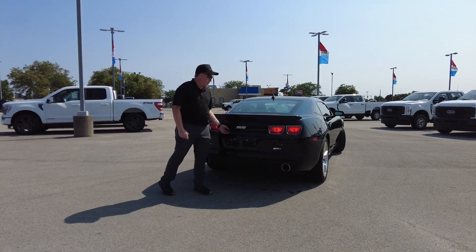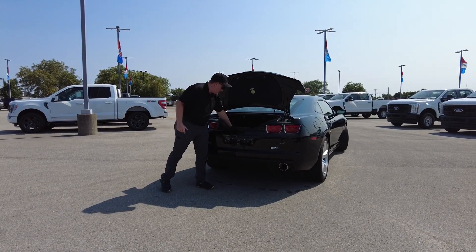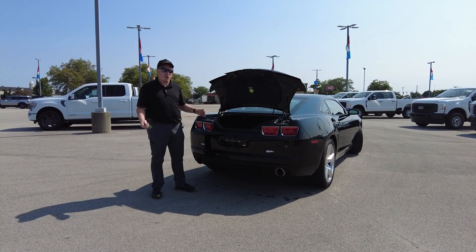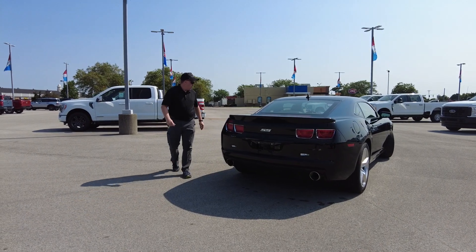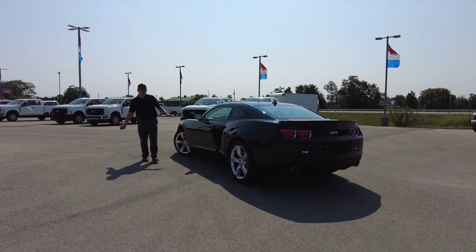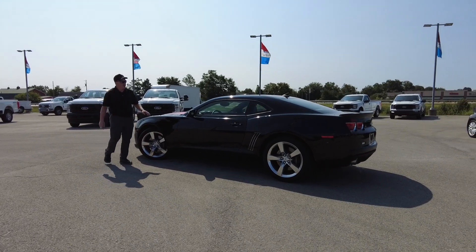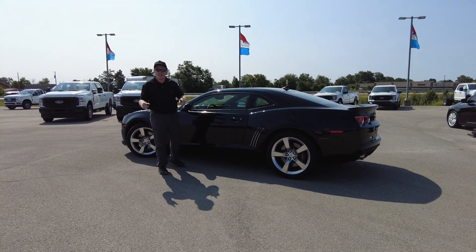While we're back here let's go ahead and look at the trunk. Open the trunk up — you got plenty of space back here. So even though it is a two-door car, you've still got plenty of space to haul whatever you need. All the wheels look good on this side as well, and tires are still in really good shape. This is a pretty low-mileage Camaro too — we'll talk about that in just a second. And the last thing out here is it does have a sunroof as well.